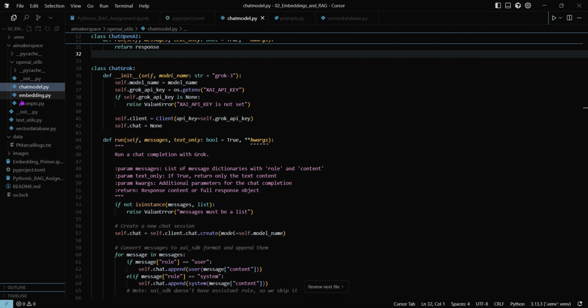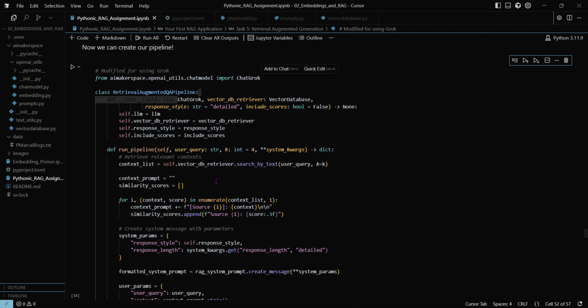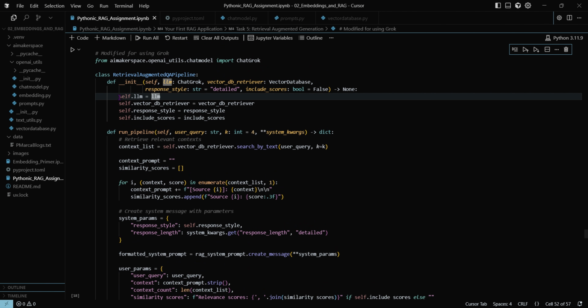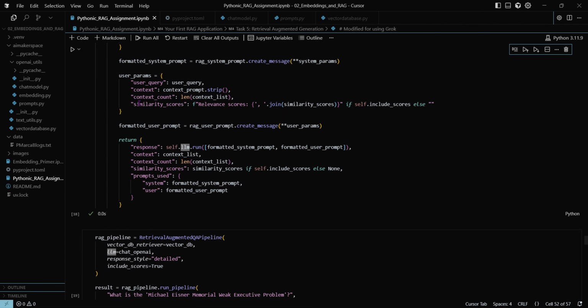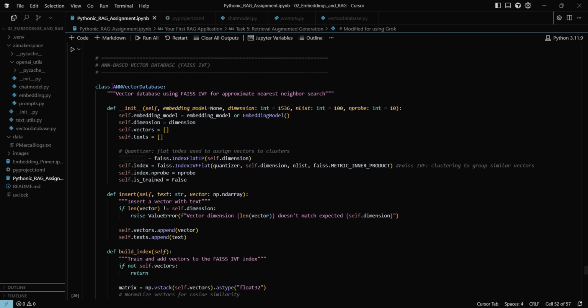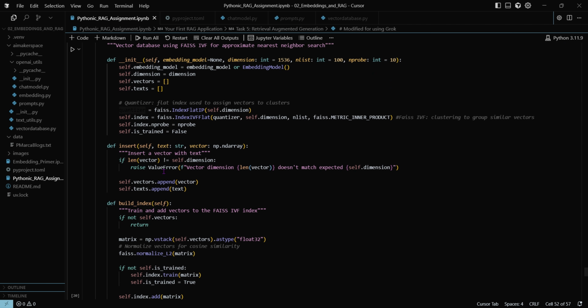And what other changes have I made to my retrieval augmented pipeline? As we can see, the retrieval augmented QA pipeline takes a vector database, and I changed this database to one that uses an algorithm called approximate nearest neighbors. How does this work?